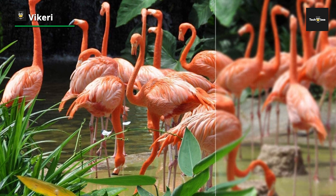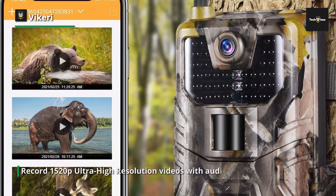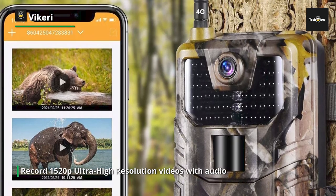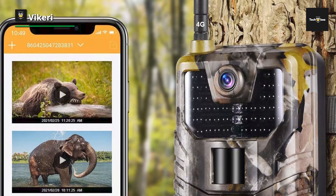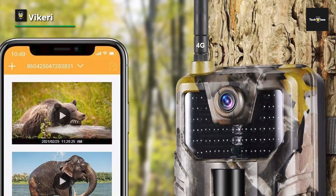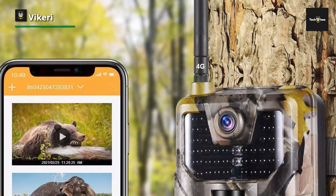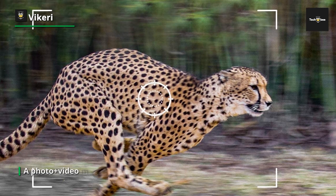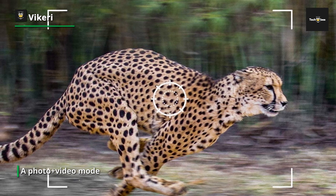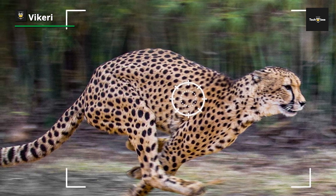The PIR sensor is a crucial component of any trail camera, helping sense movement in the detection area. The Vicari E2's centrally located motion sensor has adjustable sensitivity — you can set it to low, middle, or high, with middle as the default. The E2 has a great trigger speed of 0.2 seconds, which is quite fast. Between the wide detection angle and fast trigger speed, you can feel confident it will capture every significant moment.